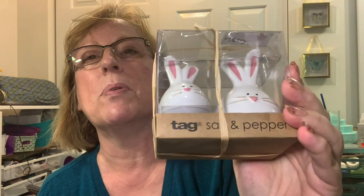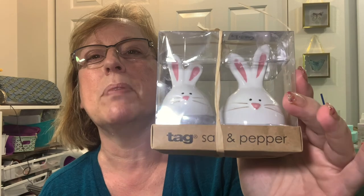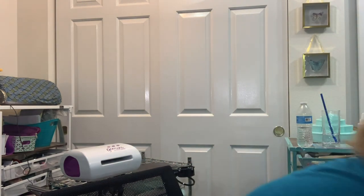We were driving around looking for garage sales in the park - it's these loops, a trailer park with campsites, five miles an hour, everybody owns a golf cart. There were golf carts everywhere, it was getting stressful. I finally said you gotta go, I'm getting really stressed out. But these salt and pepper shakers I found are so cute - they'll probably go on my tiered tray next year.